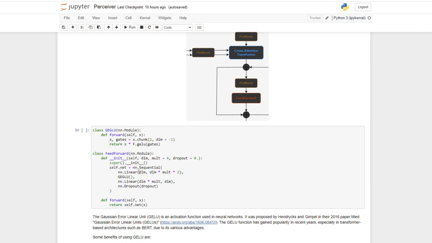It's just a linear, then an activation of GLU, and after the GLU, so this is different than ReLU, and I'll talk about the differences. Then it does another linear layer, and then it has some dropout there. And then you return that, so that is just the feed forward. It's a very simple feed forward network that gives you back out your latent array dimensions.